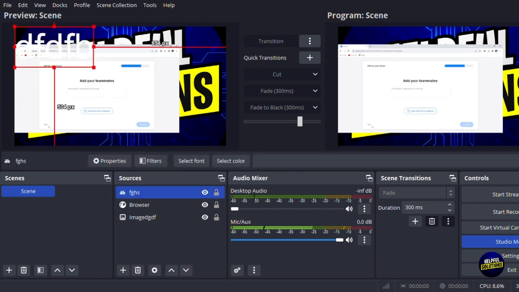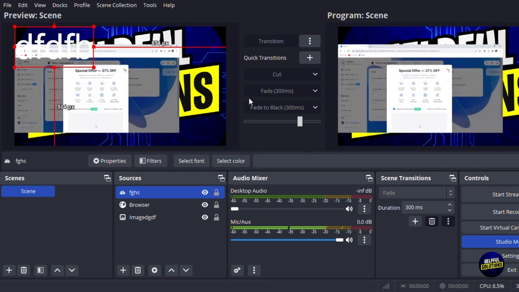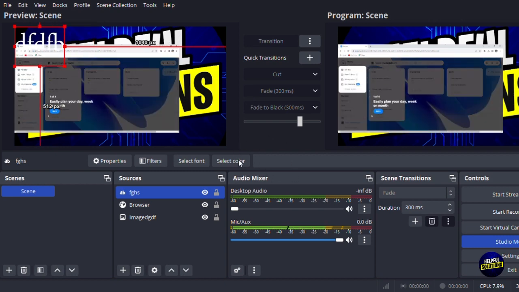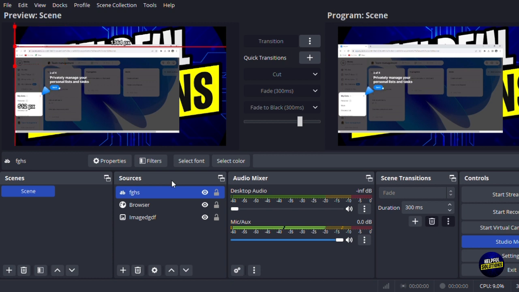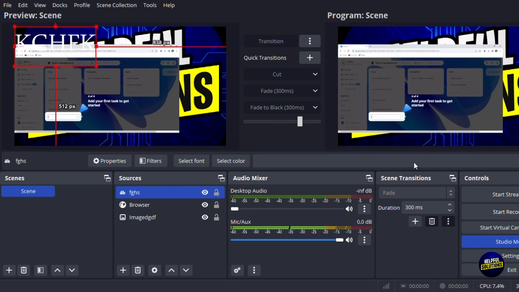You'll have to write your text, then you can select the font. So we have many fonts. For example, let's say this is for Arabic writing. It will be shown like this. So for example, let's write anything, and this is how it's going to look. Now you can add many other options.